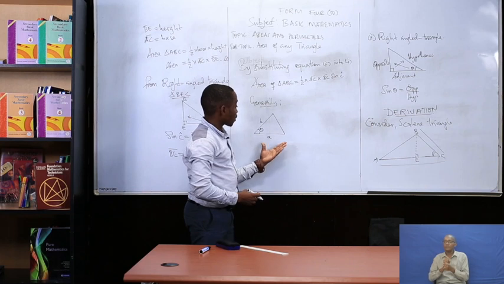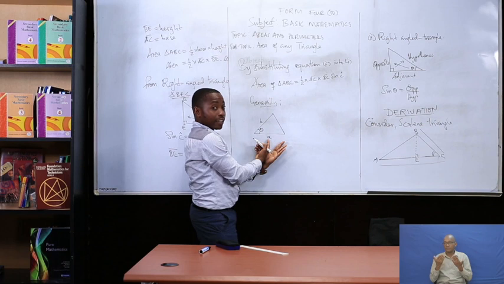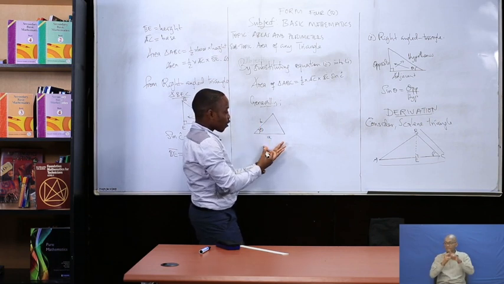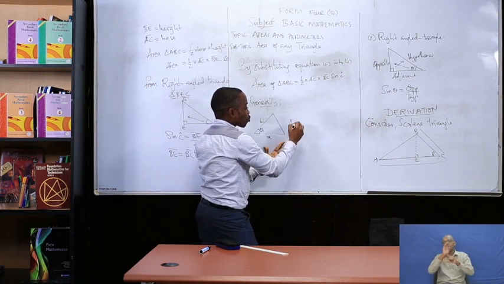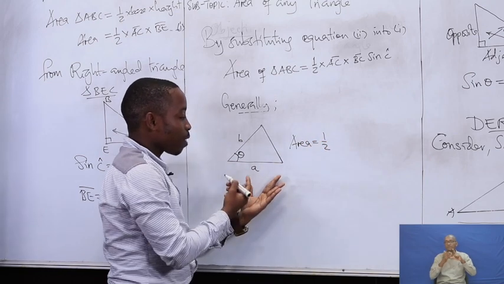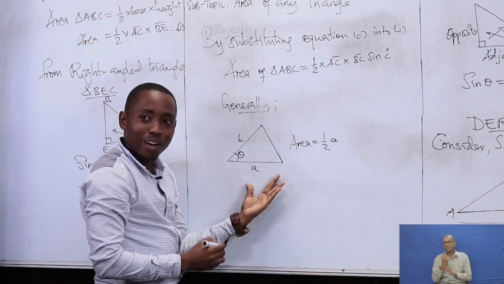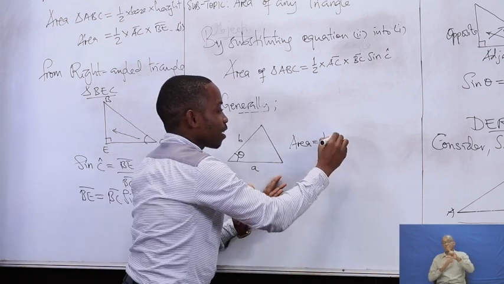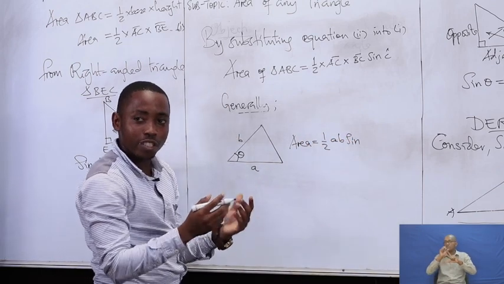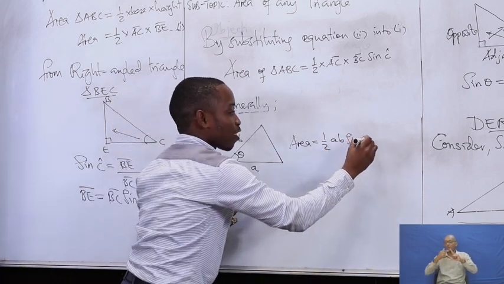So for the case of generalization in our scalene triangle, this one, we have side A, we have side B, and the included angle is angle theta. Therefore, if we need to know the area for this triangle, we need to take a half multiplied by the first side. The first side is side A, multiply by the second side, which is side B. Then we multiply by sine of the angle between the two sides. Which is angle? Very nice. It is angle theta. So here we just write angle theta.